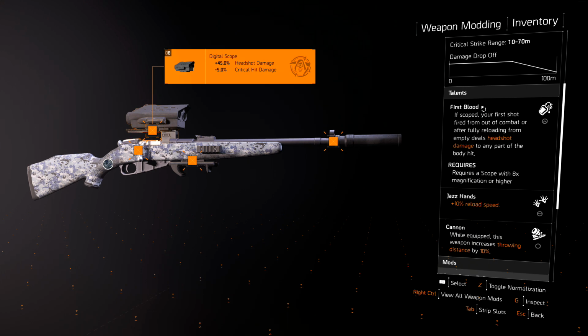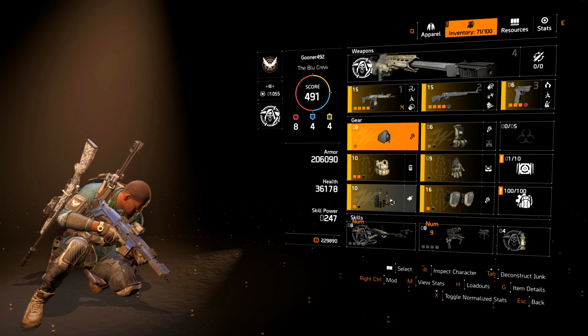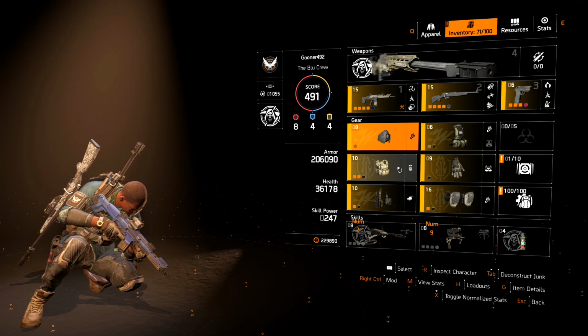So if I'm in combat, I'm shooting, empty that magazine, reload, an enemy, he's running around like a maniac, I shoot him in the chest. With that first shot, it's going to deal headshot damage. That feels kind of nice. I like the way that sounds. For the armor pieces, I'm using 3 pieces of the Wyvernware set and 3 pieces of the Overlord armaments.